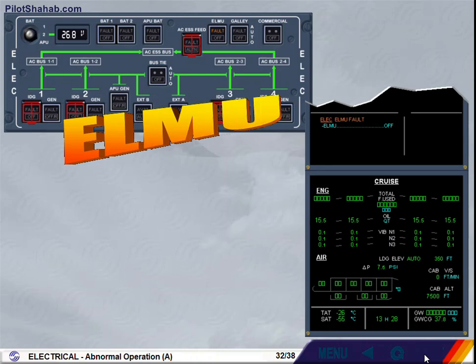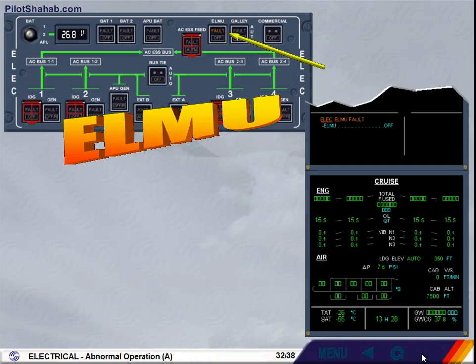On the A340 600 electrical panel, the ELMU push-button switch allows one to switch off the ELMU. When in the off or fault position, the ELMU reverts to backup mode. In this configuration, the load management is made by the Electrical Contactor Management Unit, ECMU, and the logic becomes identical to that used for the A340 300.